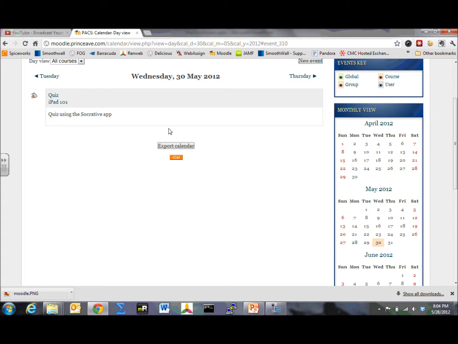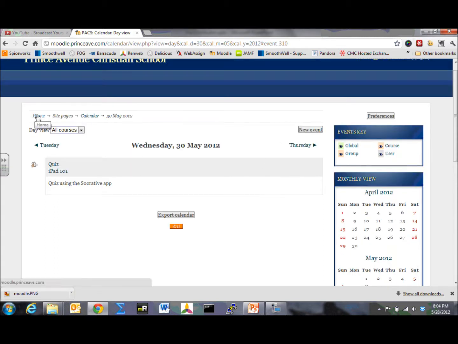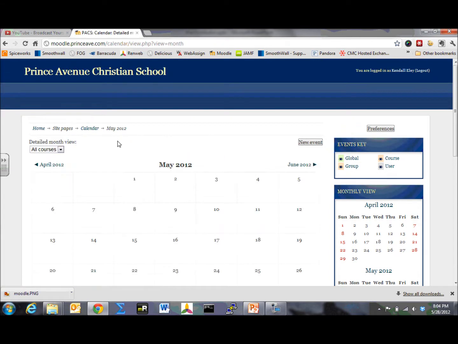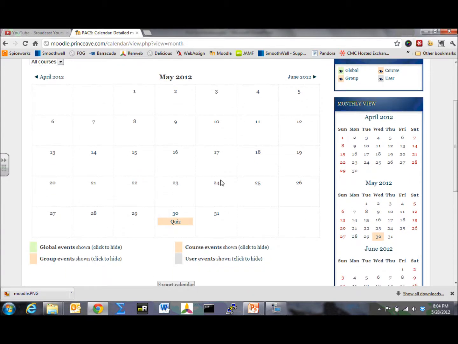description here, so that as students look at it, they will have some idea of what they're supposed to do on that particular day. Notice that also if we go back to our home button, across the top of the page here, this is called a breadcrumb trail. And we can go back to anything that is clickable here, and it will take us back to that. So if I go back to calendar, for example, this is the monthly calendar for everything that's going on in courses that I'm taking right now.